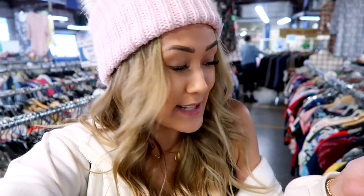Okay, so we're about an hour and a half in and I've got some decent stuff for sure, some fun DIY ideas. I'm not gonna lie though, I had super high hopes for the men's section, but it is so small. My favorite section is the men's graphic tee section, and it was weird. There was barely anything, maybe half a rack. I was so stoked for the graphic tees, but it's just not in the cards today.